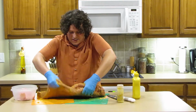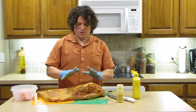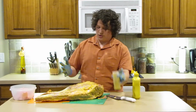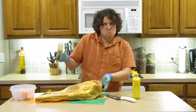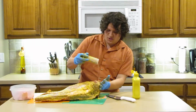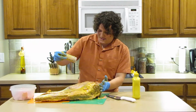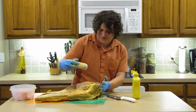After you're done seasoning the fat side, I should mention that the fat side is what's going to be down when we throw this in the smoker. So on the other side, we're going to do the same exact thing and season it as evenly as we can. When we get to those edges, we just make sure we have our hand covering that side, and we start seasoning. Sometimes it's easier when you have an assistant, but today I'm going to be the Lone Ranger making this brisket by myself.